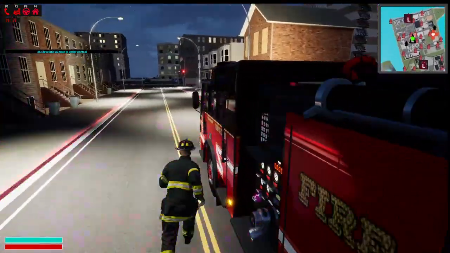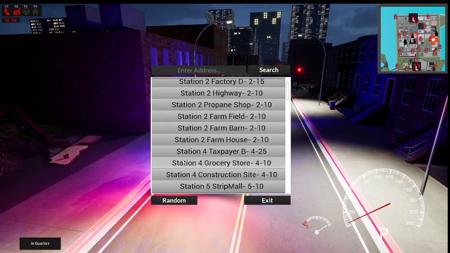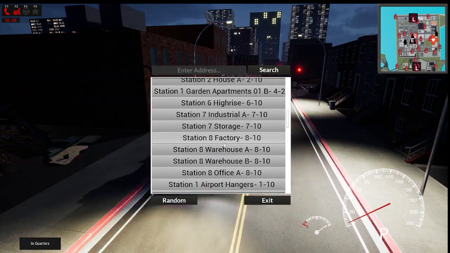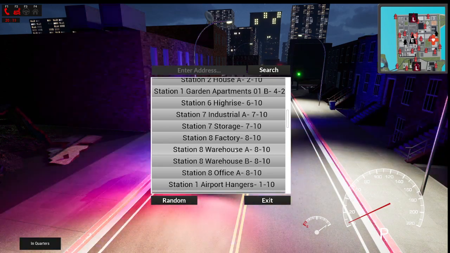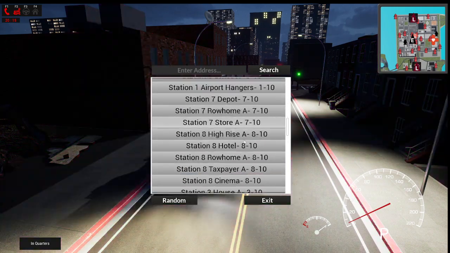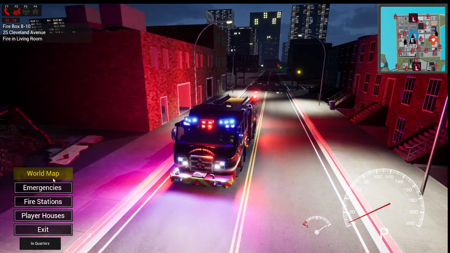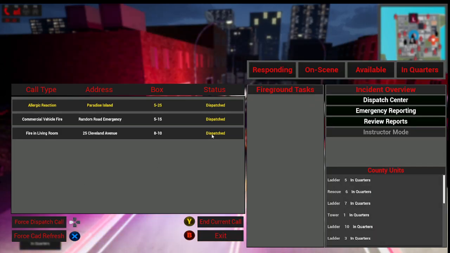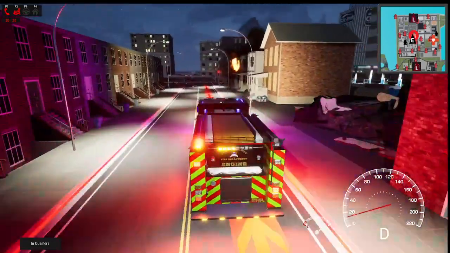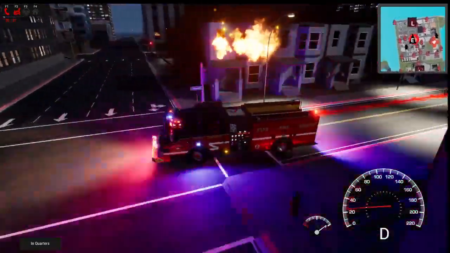Things under control, yes. Let's do emergencies. Do this. Factory, warehouse, no. Don't really want a warehouse. Room. Emergencies. Room. Where's the? Oh shoot! Yep. Yeah. That is definitely on. It's definitely on fire. Yeah.